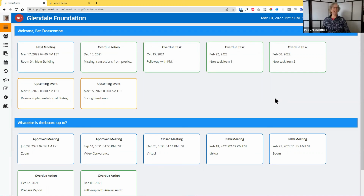And as for security, yes, security is paramount. We follow best practices in security. We back up data. We enforce gnarly, horrible passwords because those are more difficult to hack. Does make it more challenging for users, but we've now implemented a login without a password system, which does make it much, much easier for users, particularly board members who might not log in every day and their passwords get misplaced, as happens.